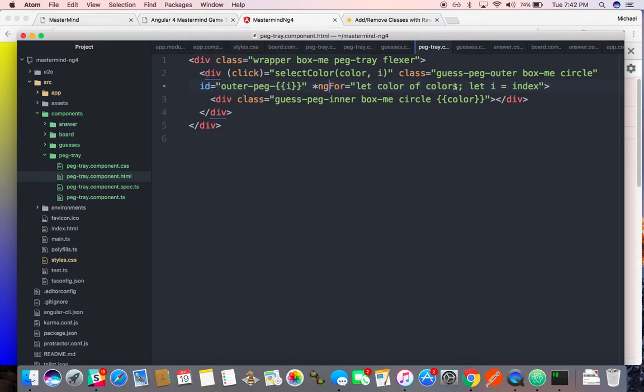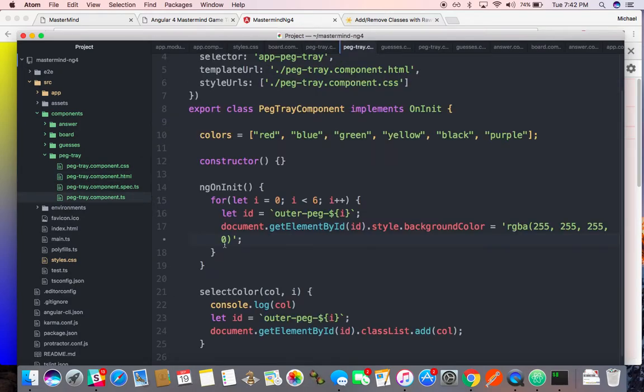So the ID that I'm talking about, it exists pretty quick, but I think maybe this is trying to refer to them before they exist, because this happens on init. Little tricks like this will drive you crazy. So I'm not embarrassed at all that I just ran into it.